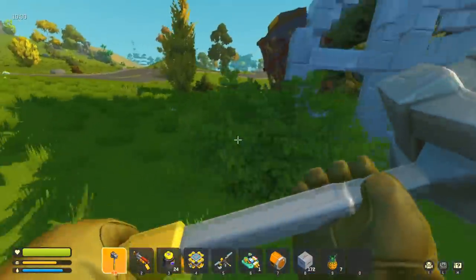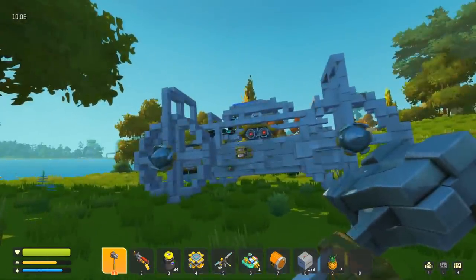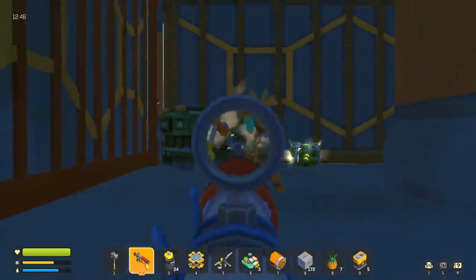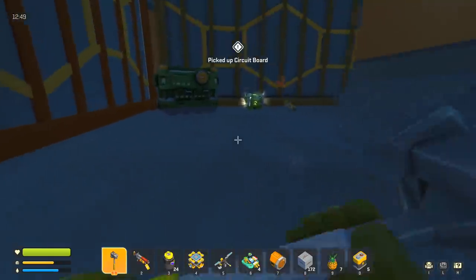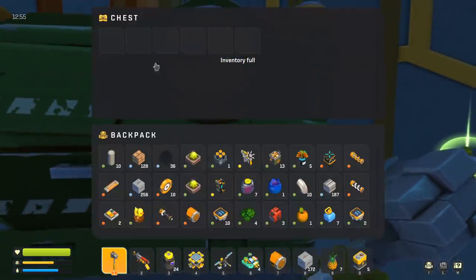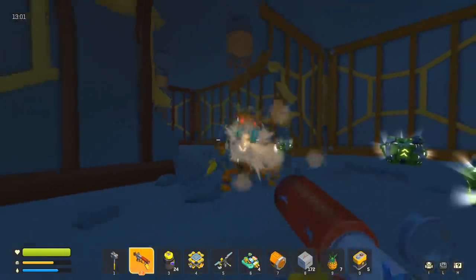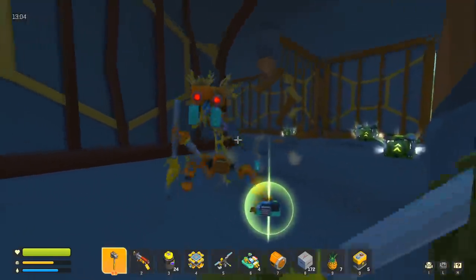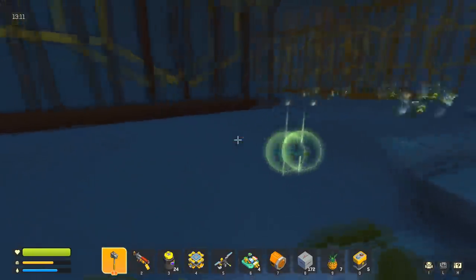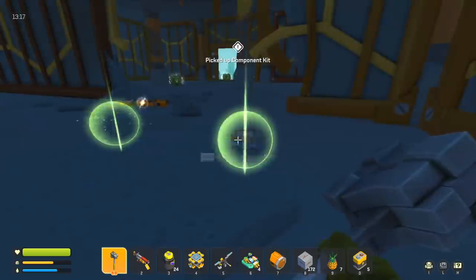I know this isn't the most original design ever since other people have done robot arms and all sorts of other stuff — I always see it in the thumbnails and in the comment suggestions — but I want to build one from scratch and see if we can get it working. By attaching the extra bearings, it seems like I've also increased the power of the vehicle, not the speed necessarily, but the extra bearings on the wheels do seem to help with hills even better than before. It's very close to essentially being a wall climber, making me think of the old RoboCraft days.